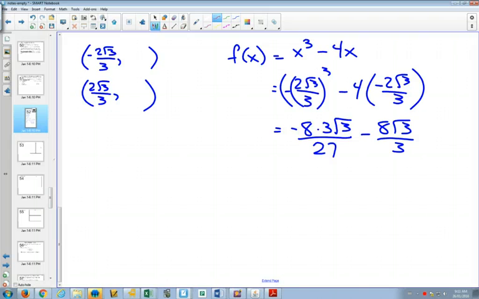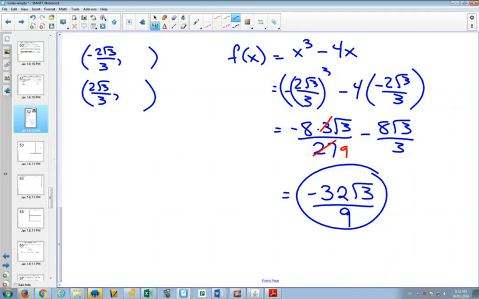A little bit of simplifying here. So we're going to get negative 8 root 3s over 9 minus 8 root 3s over 3. If I get a common denominator, I'm going to get negative 8 minus 24. Negative 32 root 3s over 9. Oh, that'd be a plus. Thank you. So that will actually change that to negative 8 plus 24, 16 root 3s over 9. Not nice numbers, but we were able to calculate that without our calculator. When you wanted to actually plot this on your graph, you still might need your calculator to plug it in. And so this might have been a calculator question just for determining those values.